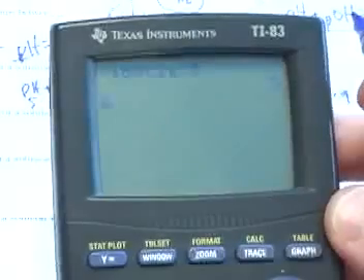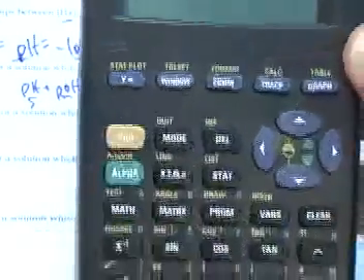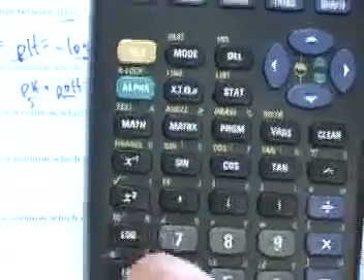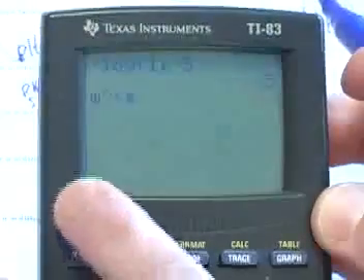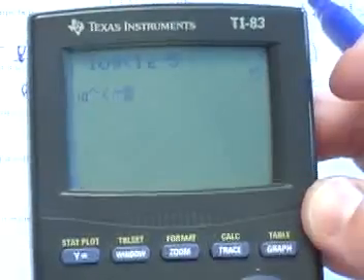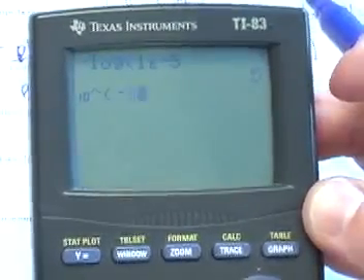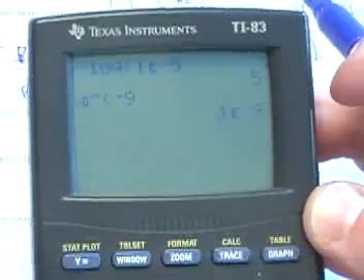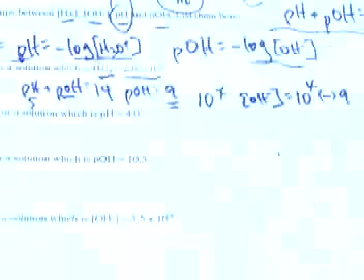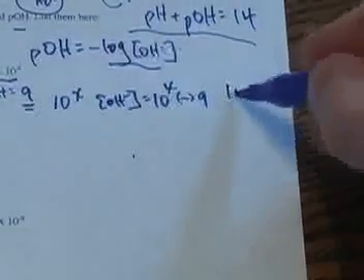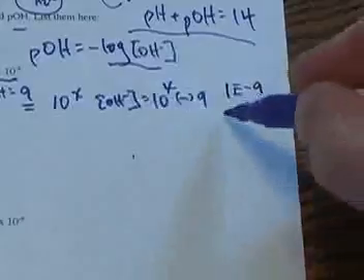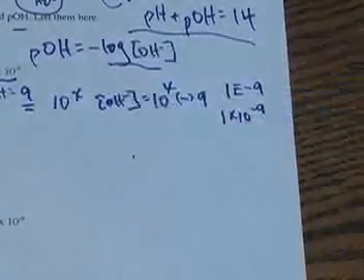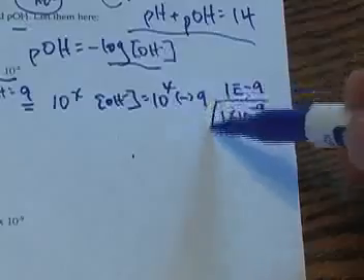So on your calculator, if you want to follow along with yours, type in the 10 to the x key. On mine it's second, and then this key right down here, 10 to the x, it's right above the log. So it puts this sign on there, 10 to the x, and then type in the negative of the pOH, which is 9, and you don't have to put the last parenthesis in there if you want, and you find out that is 1 times 10 to the negative 9th. And you can write it either way. You can write it as 1e negative 9, or you can write it as 1 times 10 to the negative 9th. Either one's acceptable in the AP exam. This is probably a little bit more correct mathematically, but you decide.